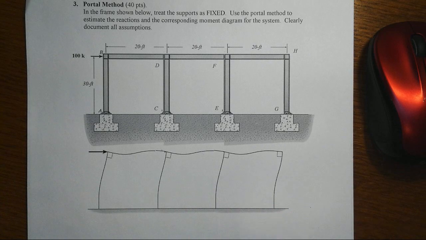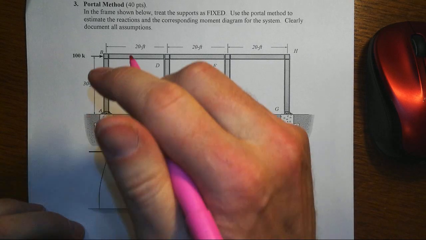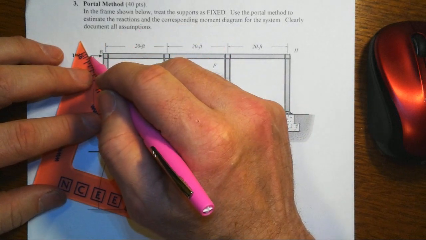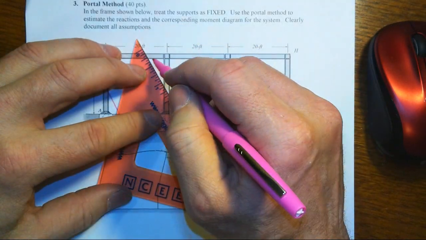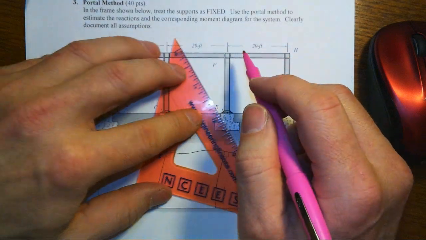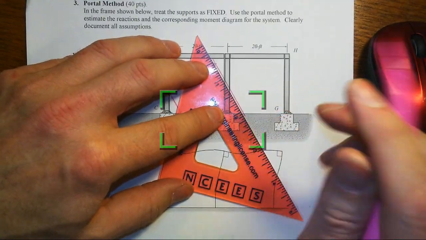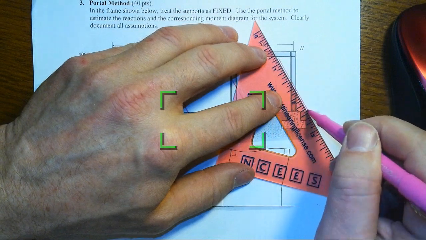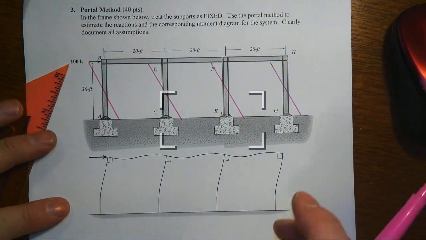Someone's already come along with a deflected shape, which tells me that I would predict that we're going to end up with a moment diagram that looks something similar like I'm drawing at the moment, pun intended, because we're drawing the moment diagram and at the moment it looks like it might be like this.